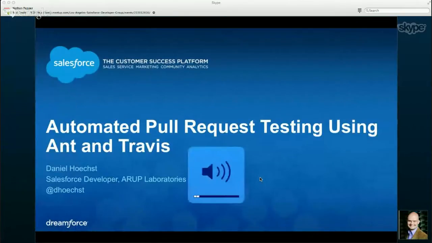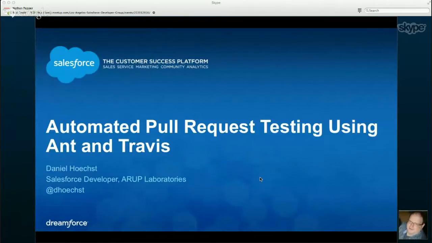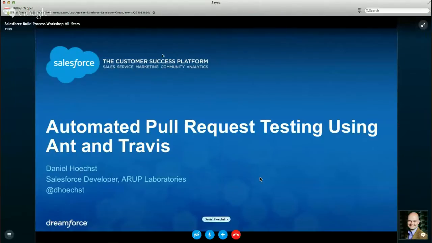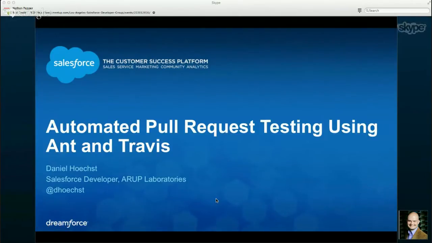Let's see. Oh, and it's still sharing his screen. I am screen sharing. But the speakers would have to go on the Google Hangout. There we go. Perfect. Daniel's getting set up. Look at this. Running so smooth. Awesome.